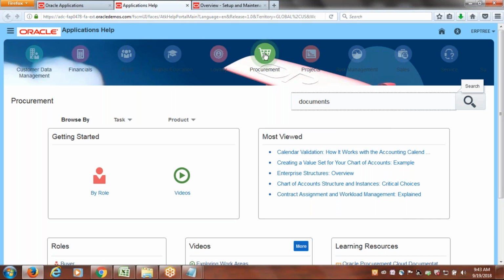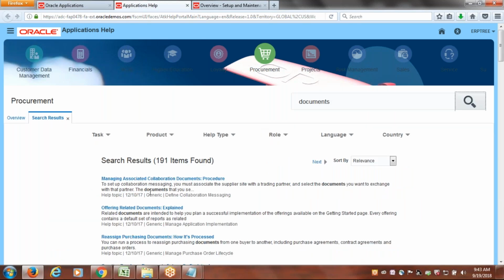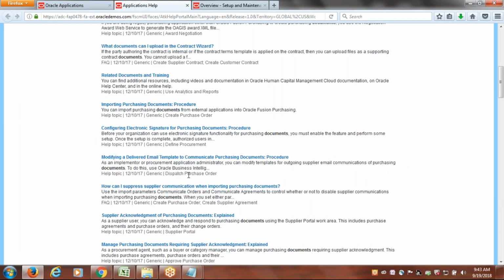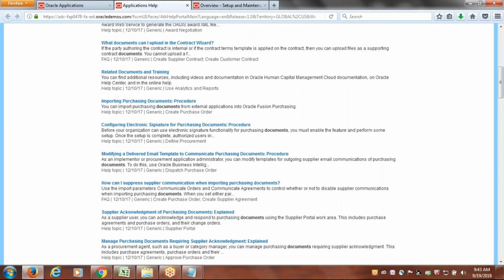The procurement is selected here. Search. Just search for documents, nothing but procurement related documents. So these are the search items. These many search results are found related to documentation, where the documentation term appears: importing purchasing documents, related documents, training, etc. These are the different search results we found.